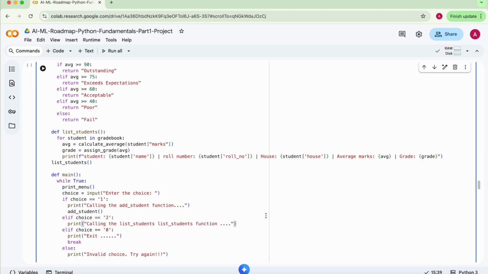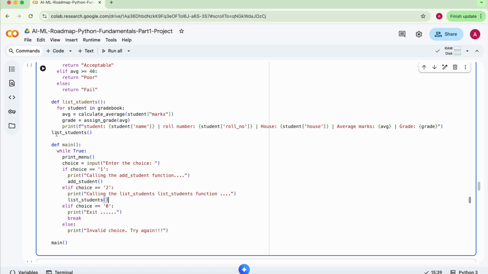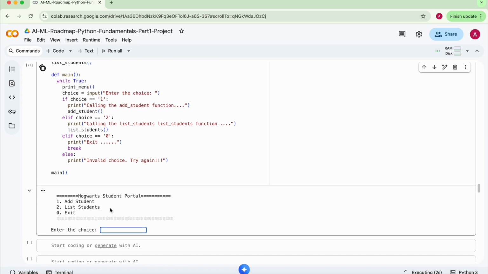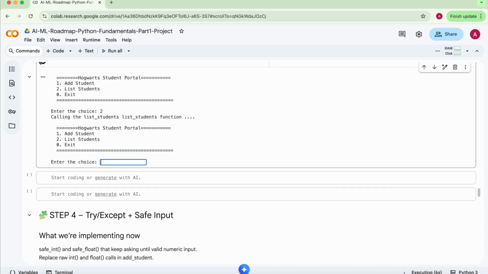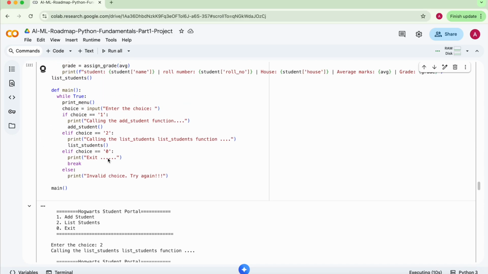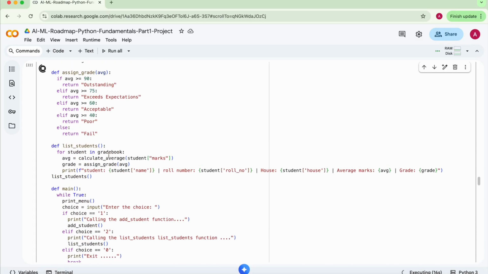So I could simply say something like this. So now let's test it. Okay, now if I run it, it will say enter the choice. So let's say I say first 2. So you see, it will show me empty because I have reset this global variable, right? So it will be empty.